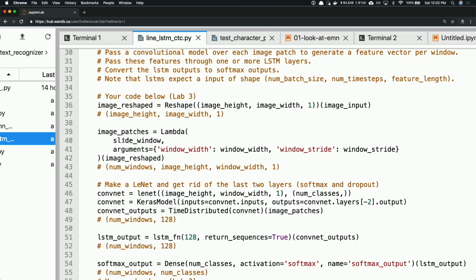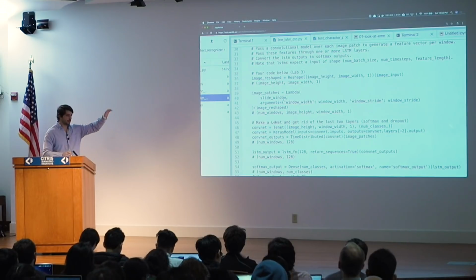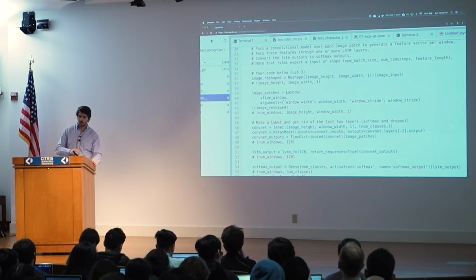And so the way that we did that here is with this function called slide window. What slide window does is it basically says, for a given window size and stride, so how much we move the window each time, I'm going to go to our original image and extract all of the possible windows from that image. So if the image is 28 pixels tall and we want our window width to be 28, then it'll take the first 28 by 28 slice of the image and extract that. And then it'll move over by our stride and extract the next 28 by 28 patch.